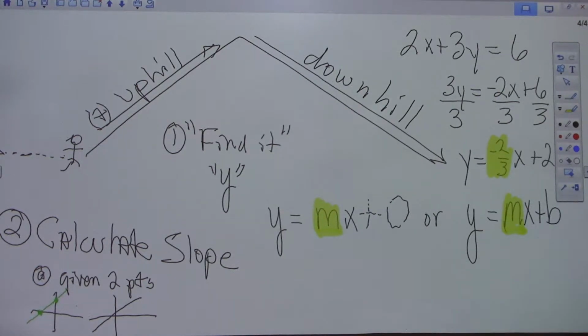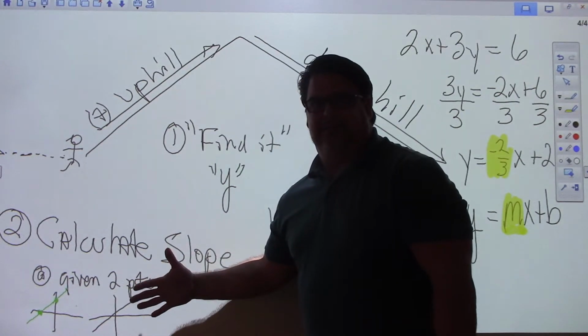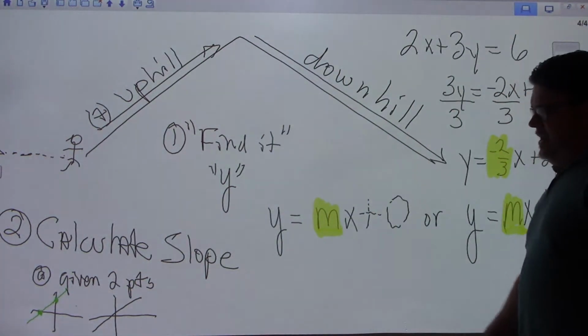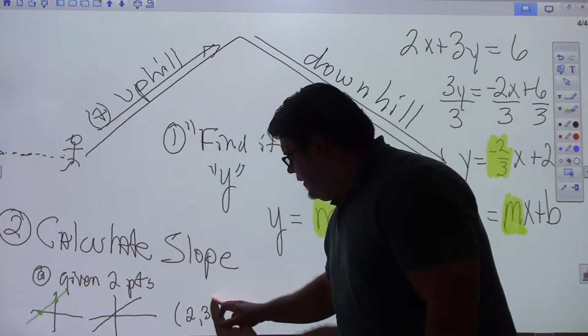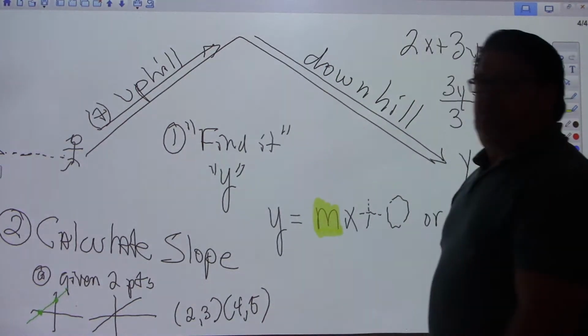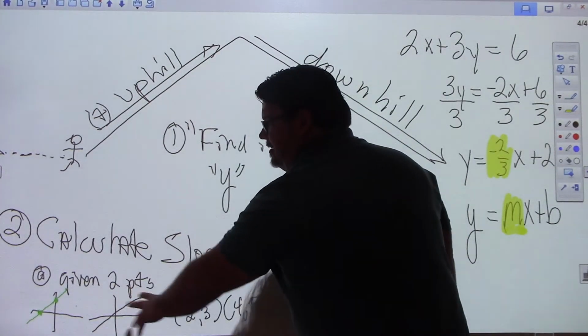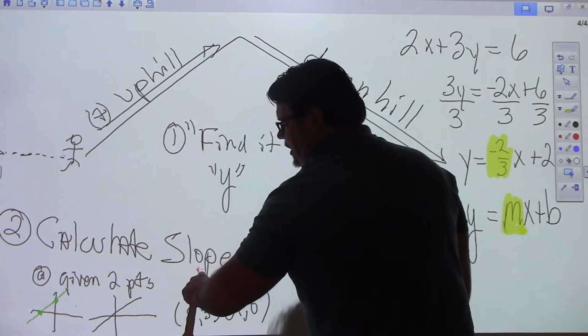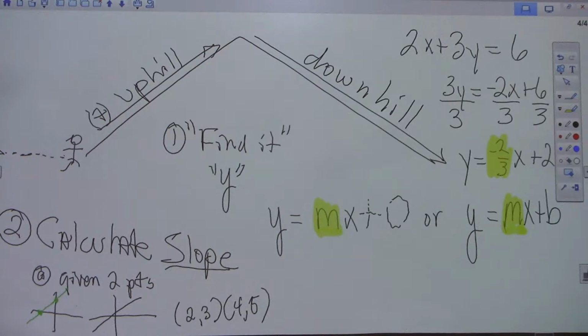All right? But I do give them to you on here, and realize that this one, you have to have a grid behind it to see the points. And then the one that's most common: they just give you 2 points. Now, if you see any of these on a homework or a test, and they say calculate the slope, you're going to use the slope formula.